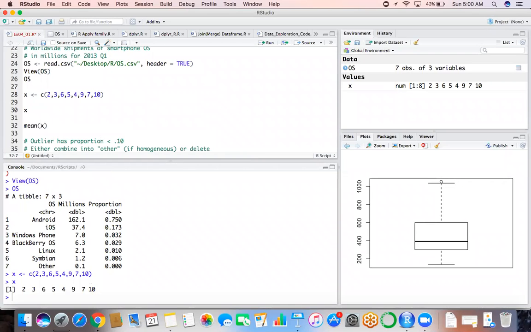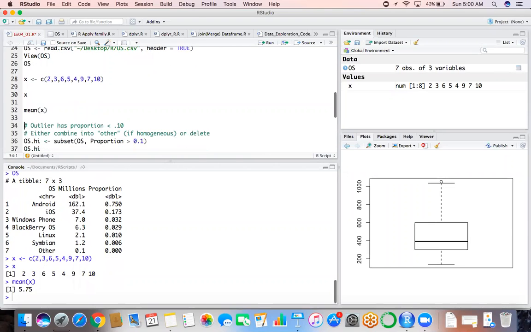I find the mean of x and I get 5.75. If I see visually, this entire data set ranges from 1 to 10, and I got a mean of 5.75.